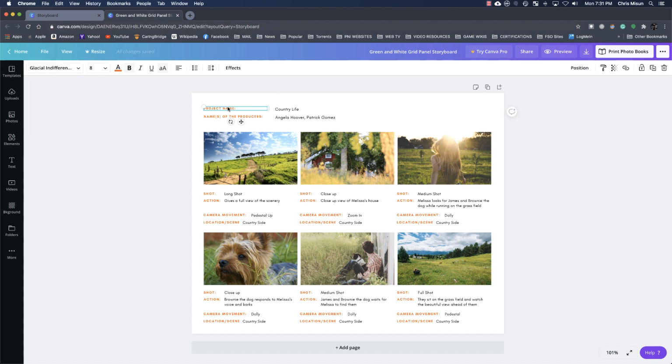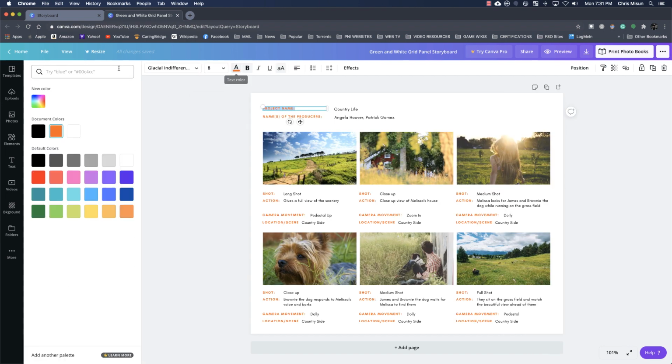We can click on all these boxes, and the great thing is once you click on this box, then once you double click it or click for a second time, we start to get the cursor coming in, and that's where we can change something in here if we want to change what is written here, or if we want to change color. So let's just click and highlight, and we want this, instead of being orange, we can click on that color right here in the text color, and we have a lot of different options here. So let's go with something more green, just for the project name.